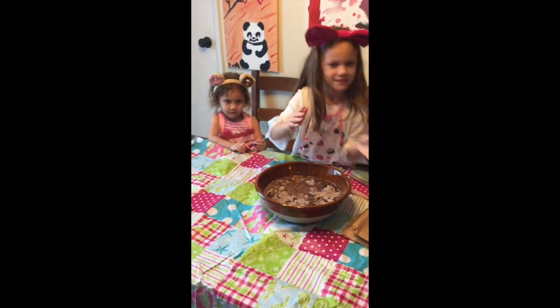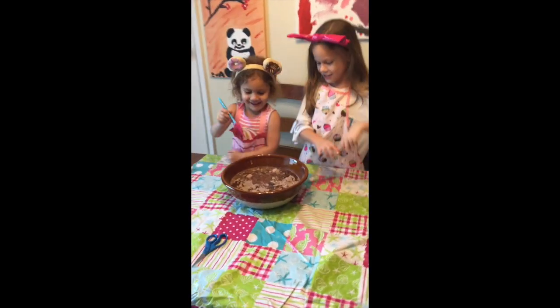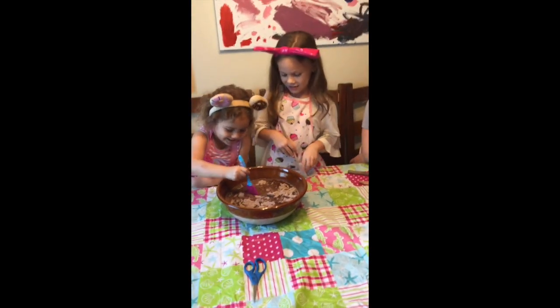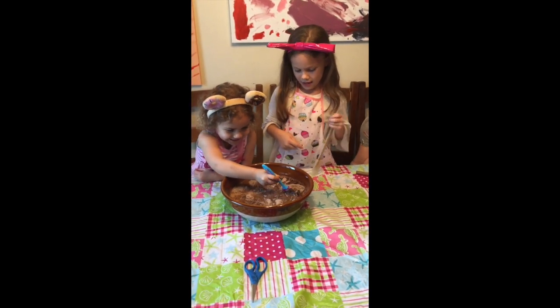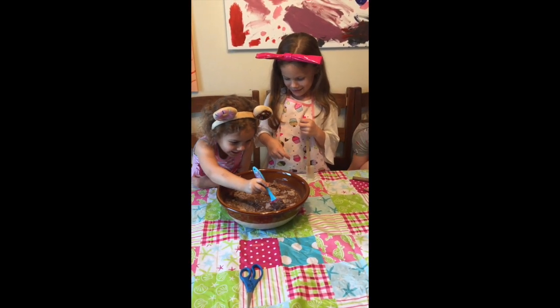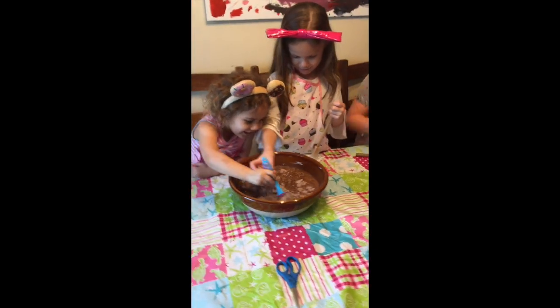Okay, Lucy. Can you push the bowl towards Lucy so she can help stir? I wanna help too. Let her go first. Stir, stir, stir, stir. Get all the edges. Get all the powder mixed up with the milk.